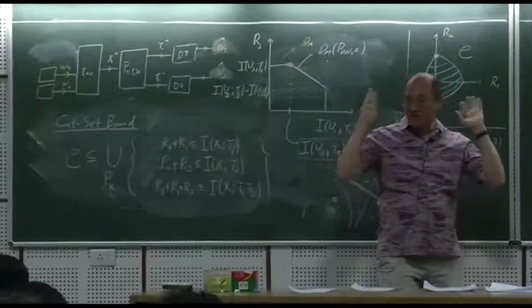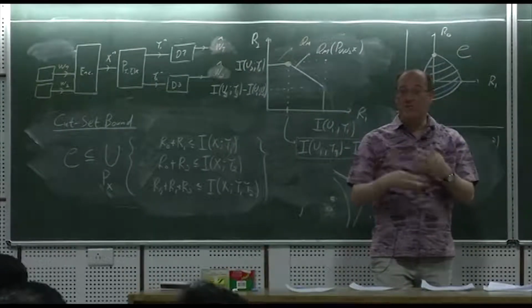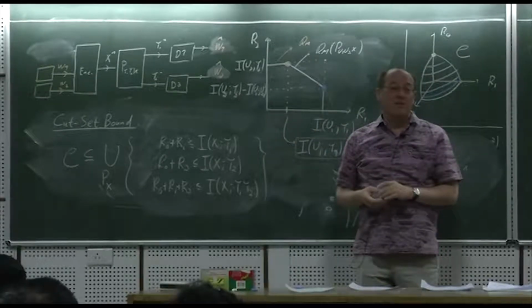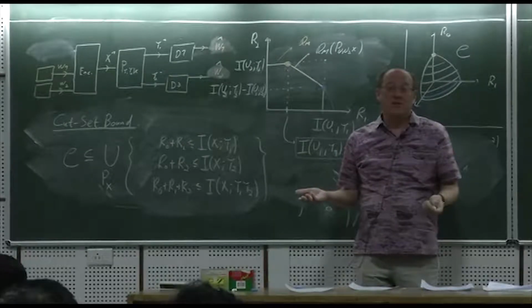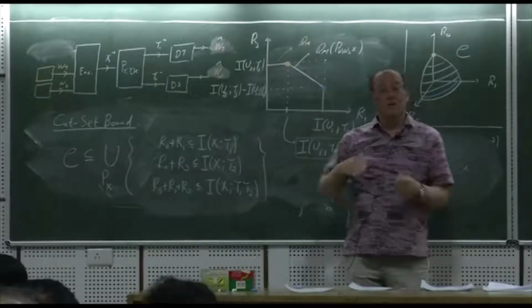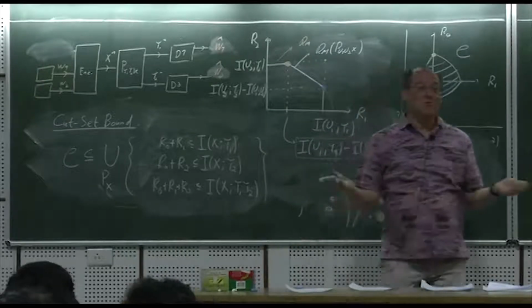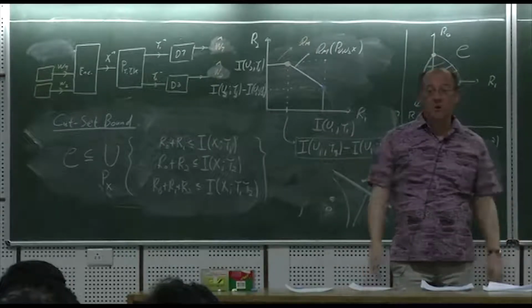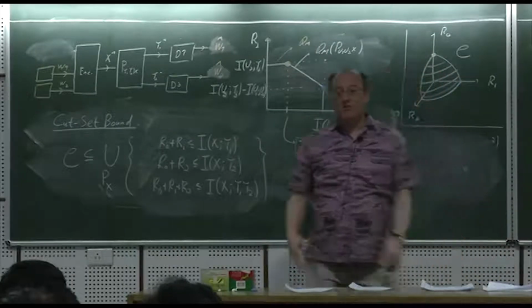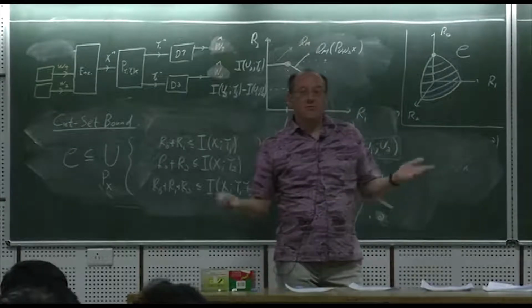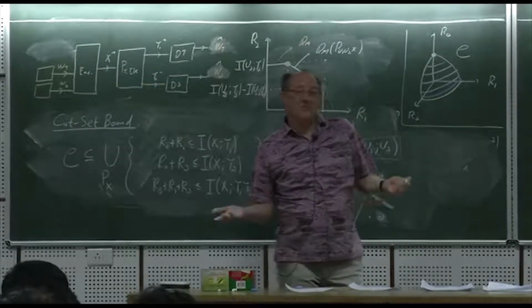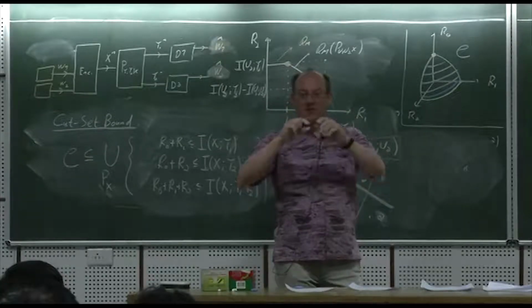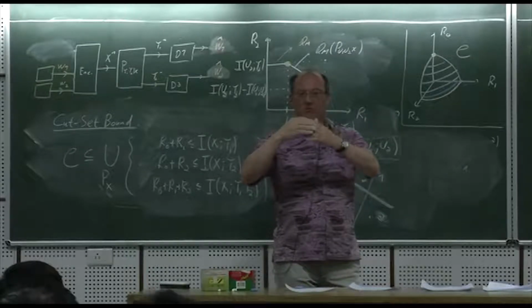And that insight is actually very interesting, right? Because it gives you other ways of coding just for the deterministic part. How do we do that usually for broadcast channels? We use precoding, right? To get rid of interference. So if you ignore the noise, how do you get rid of interference? You usually just use inverse filters. And it turns out that works really well in practice. So almost all sophisticated base stations built today use just linear precoding, because that is the best thing to do for the noise-free case. And the amount you lose just depends. You'll lose something due to the noise, but not much if the noise is small.